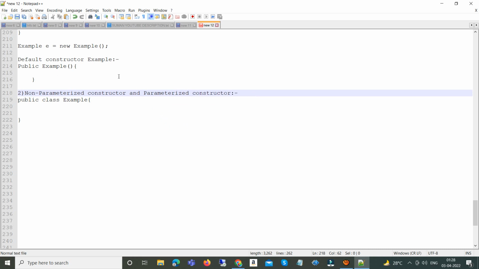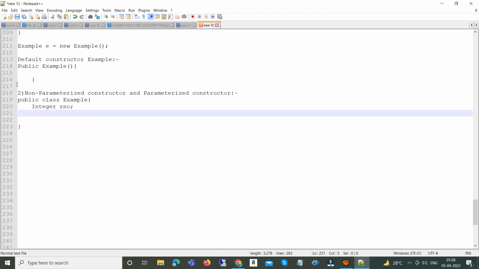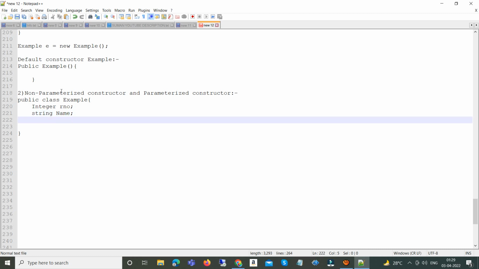Non-parameterized and parameterized. Okay, so public class example, integer roll number semicolon, integer roll number, this is the data member of the class, string name semicolon, okay. So we have defined the data members of the class.